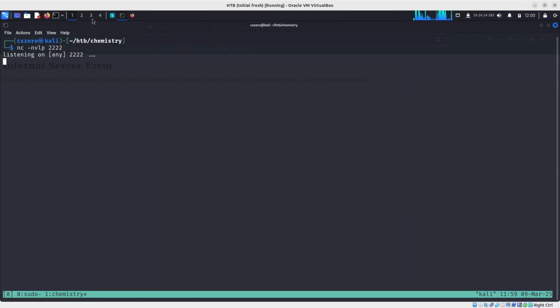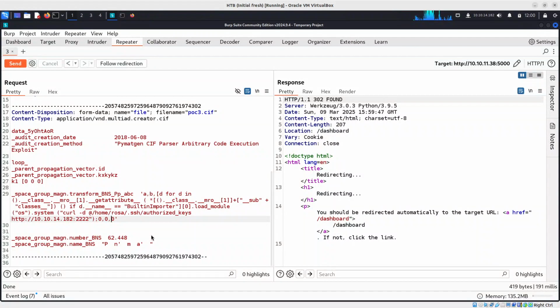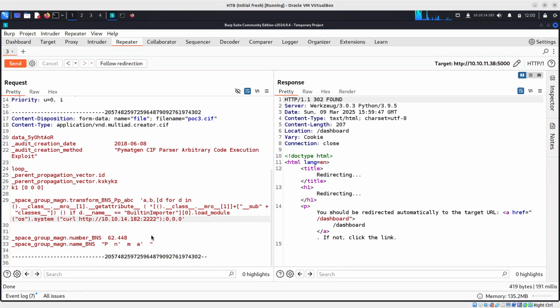So we may try other techniques. Let's open up our server, and the other thing I would do would be to see which commands we have.